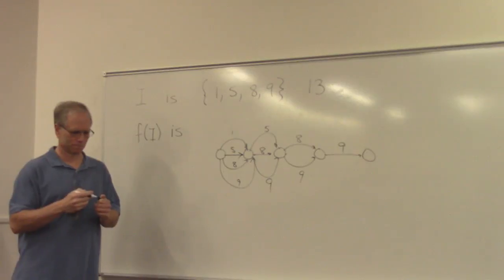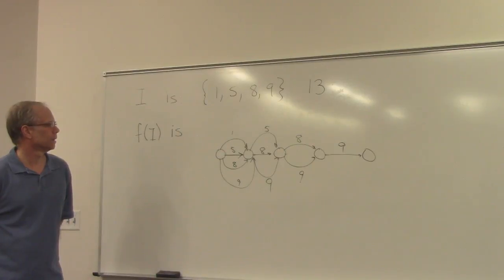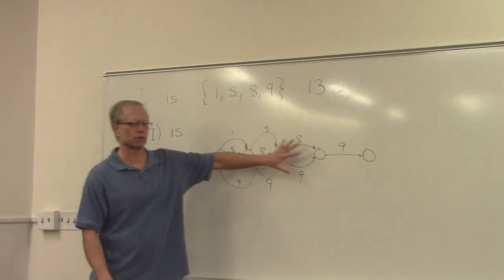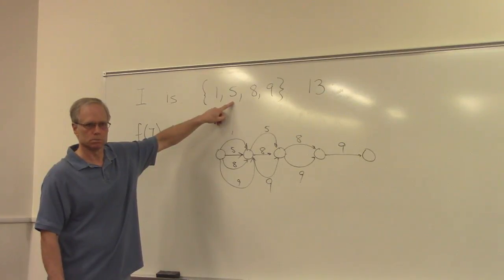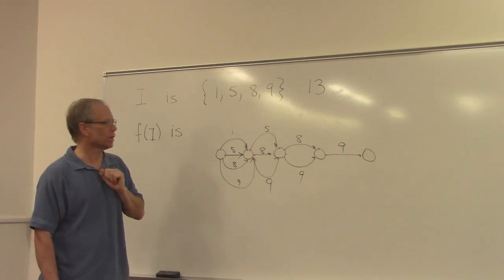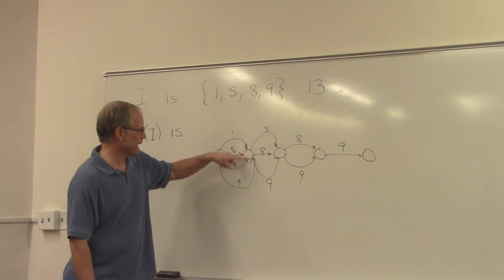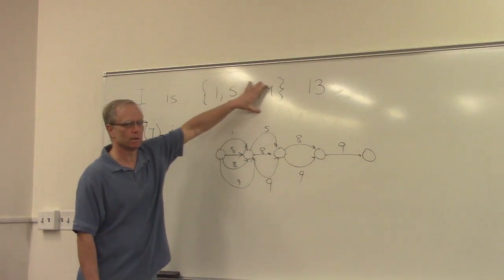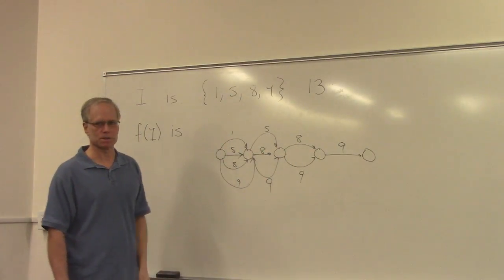Okay, now what? If there's a path... Okay, so let me pick up for you. So that's his reduction. And now the idea is, let's suppose there's a subset up here that adds up to the goal. Will there be a path down here that adds up to the goal? Yeah. Okay, so for example, suppose 1, 9 added up to the goal, or 5, 8. Then there's going to be a path 1, 9. So the argument you have to make is that for every subset up here, there's a corresponding path down here. And then for every path down here, there's a corresponding subset up there.